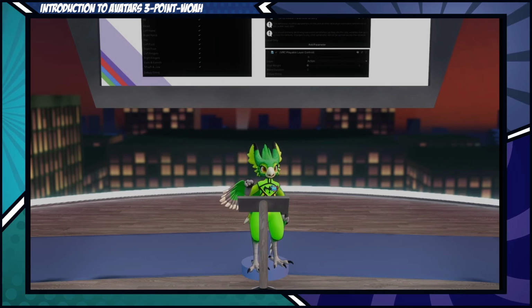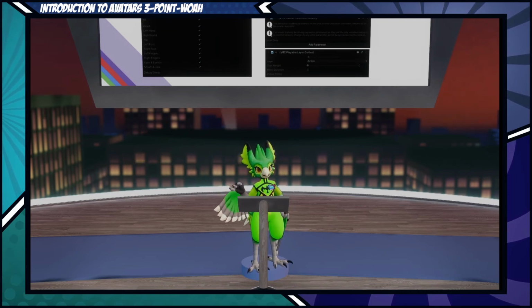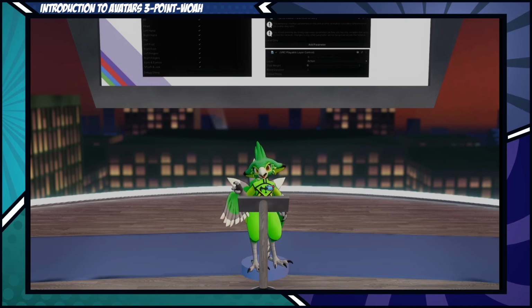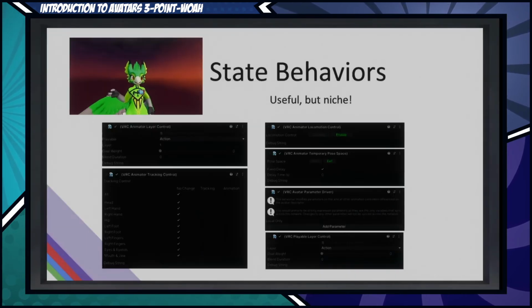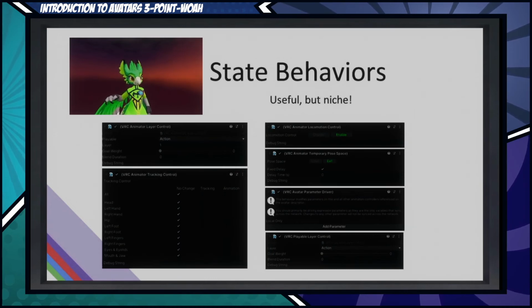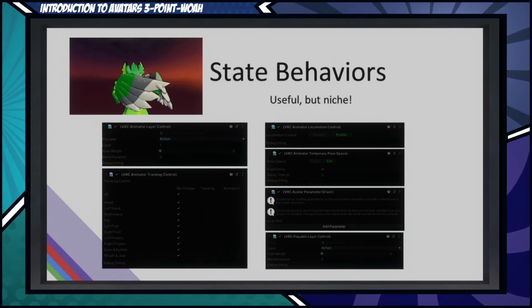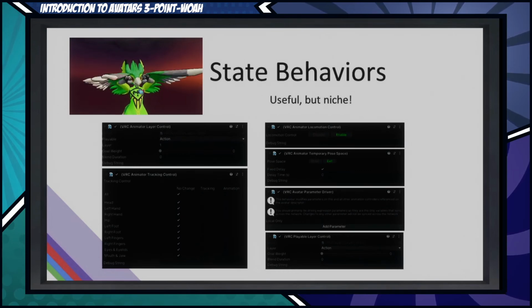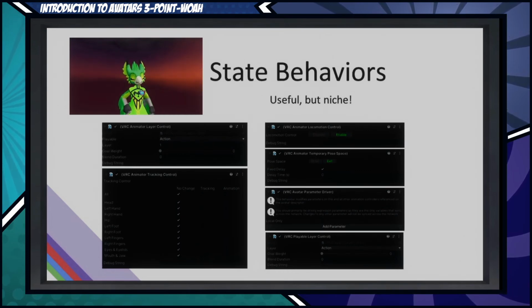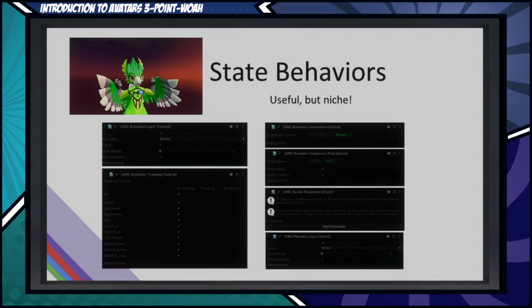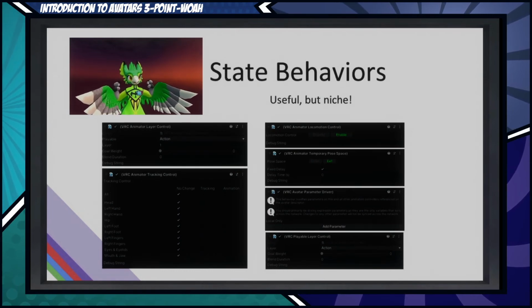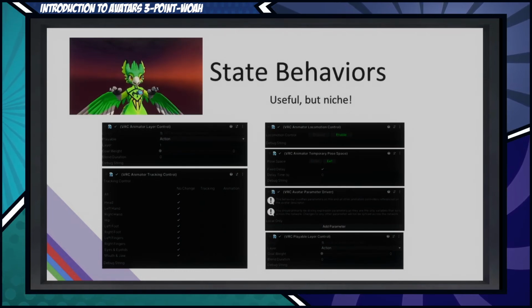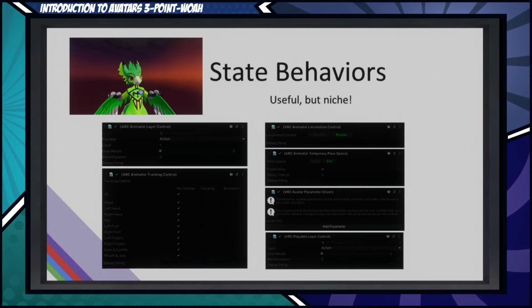And last, still very interesting state behavior is the animator temporary pose space. It's a bit of an ambiguous name, but the gist is that enabling it moves your viewpoint. So like where you're looking out of your headset, or on desktop, you're looking at the one eye. And it moves that viewpoint to where your head is located. And that's the theory behind it. I haven't used it a whole lot. People aren't talking about it too much.